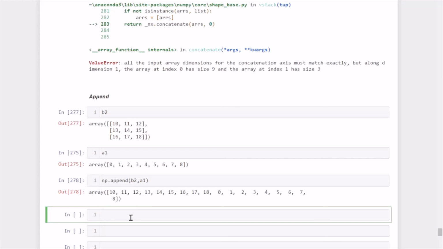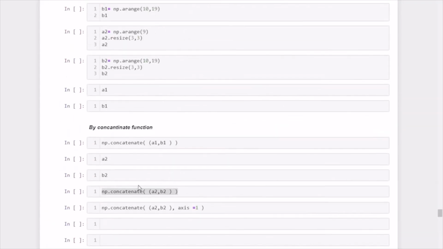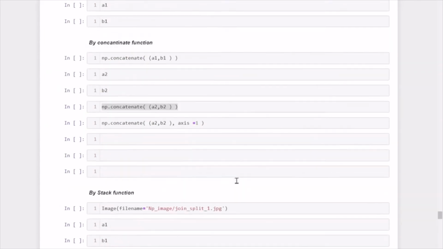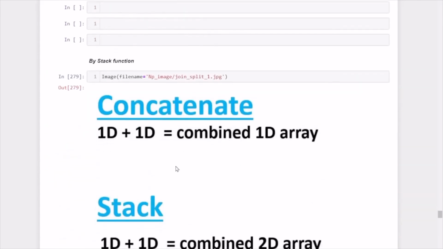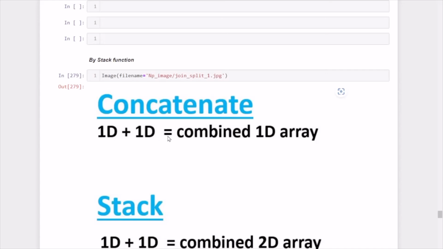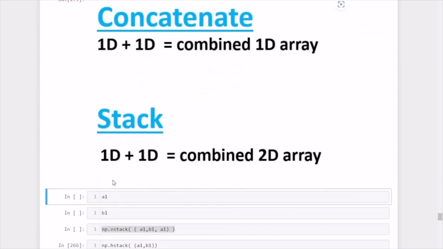And one more thing, a difference between concatenate and stack: in concatenate, if you are adding two 1 dimensional arrays, it will give only a 1 dimensional output. But in stack, it will combine them together and become a 2 dimensional array.